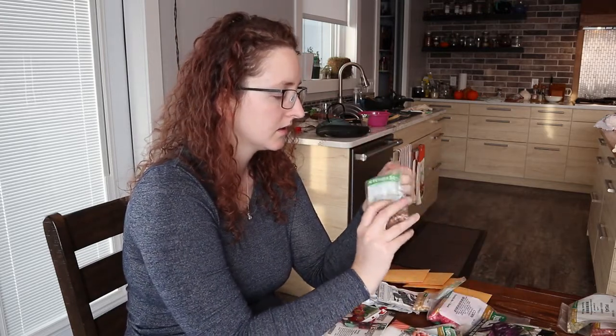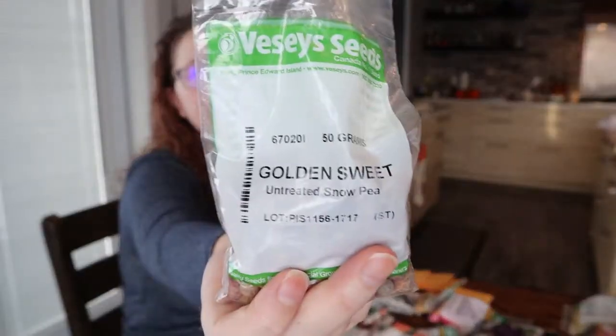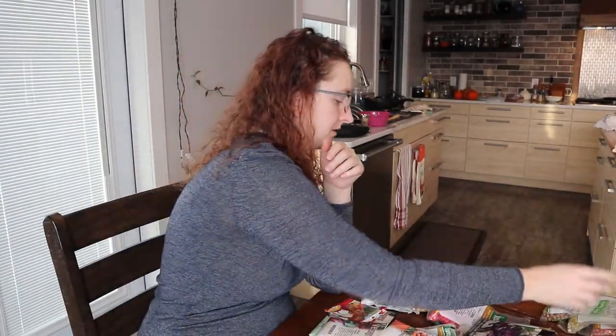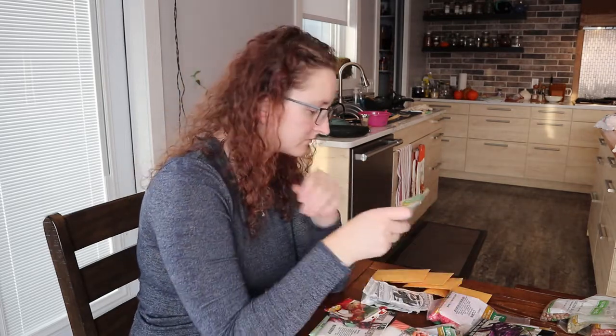And this year, this is new for me this year, I'm looking forward to it. It's called Golden Sweet, and it is a snow pea. So I'm looking forward to those. I really like snow peas and snap peas and stuff like that.